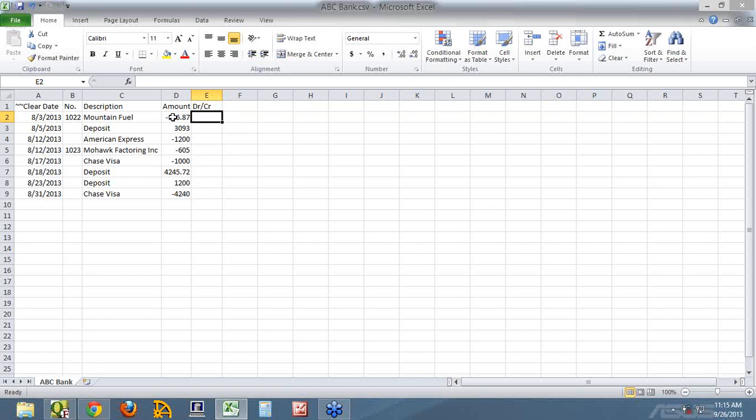But if we were going to use this, we'd have to click in here and take that negative out. Go down and take the negative out, and then I would probably put my D's and C's here first so I can tell which is which. I'm going to do Control Z and undo that. But to me it's easier, just leave it like this and don't use this column.